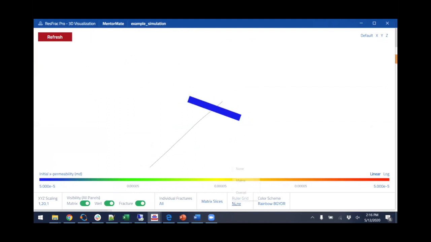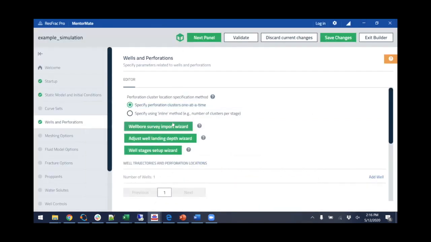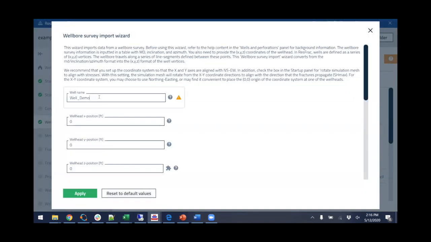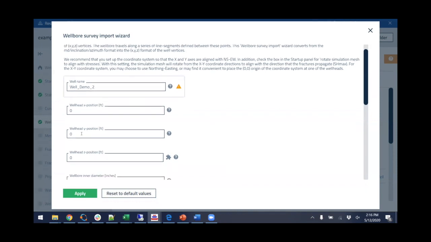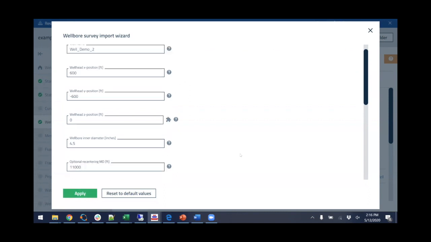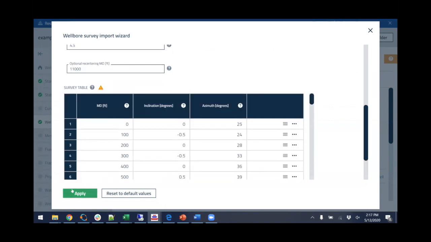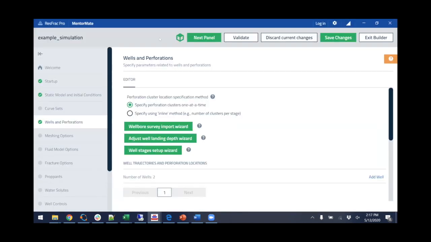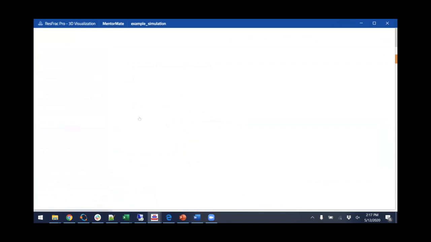Okay, so I can go up here and see what that looks like. I've got to click refresh. All right, so there's my new imported well. You can see there, it's a little more realistic looking than the kind of L-shaped well I had before, and this matrix region has been centered at 11,000 feet of measured depth. And again, you can see that if I put on the ruler grid, the matrix region is not aligned with one of the axes. Let's go ahead and import a second well.